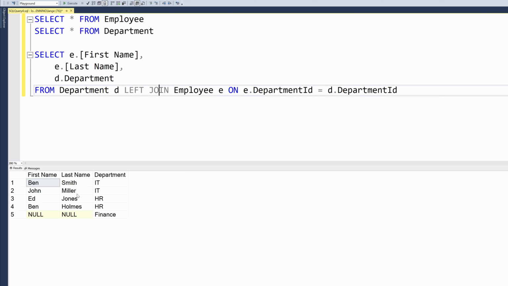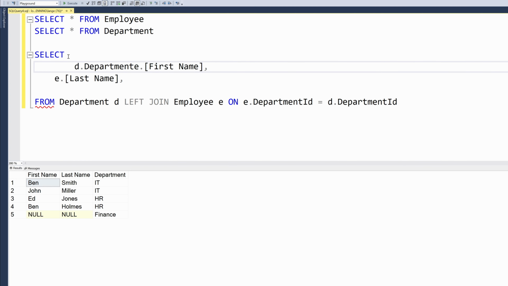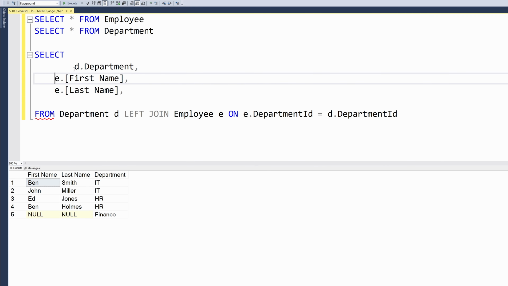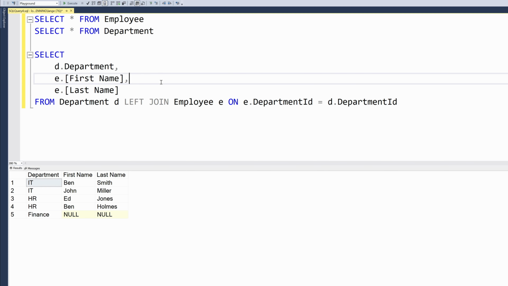It looks like this is now on the right side and this is on the left side, but this is just depending on the order of columns that I have defined up here. I can just switch this one around also, and we will see that it looks like a normal left join. We have everything from the left side, and then we join from the right side whenever available.